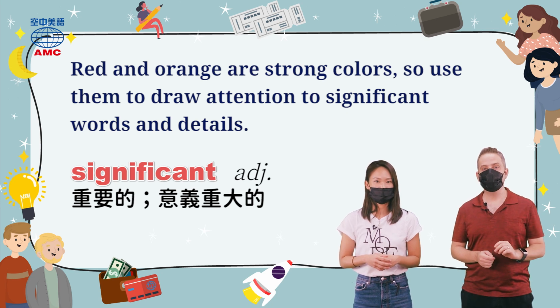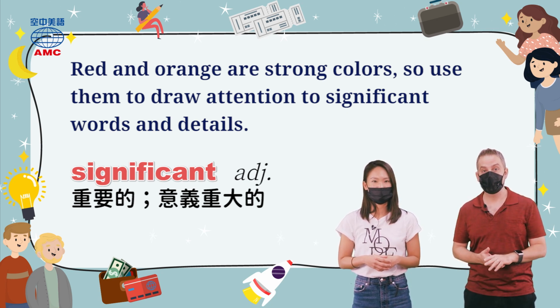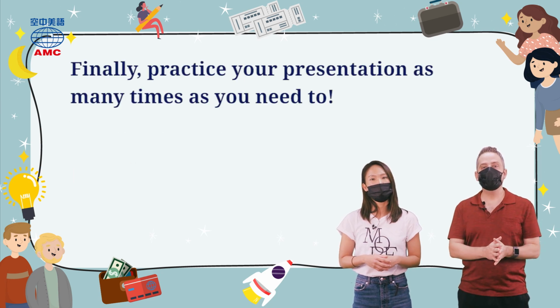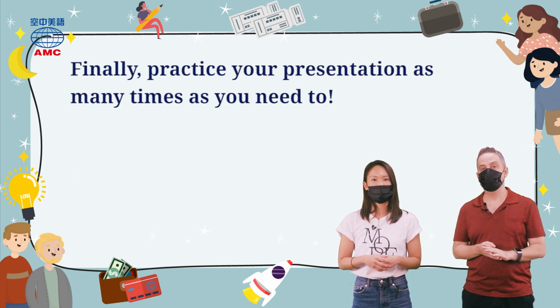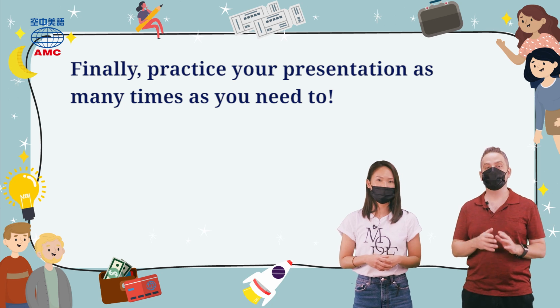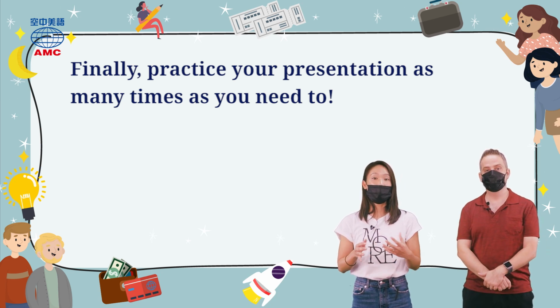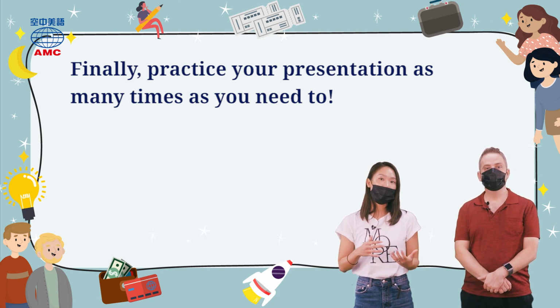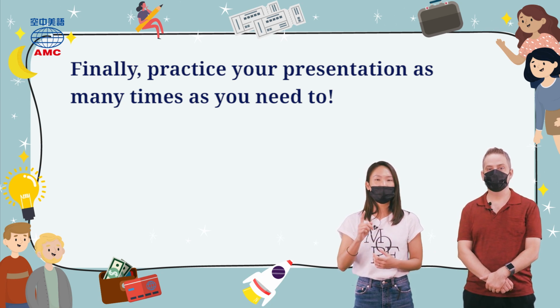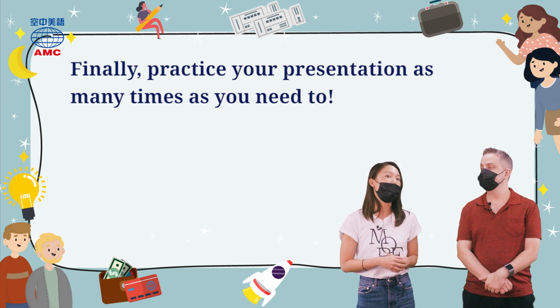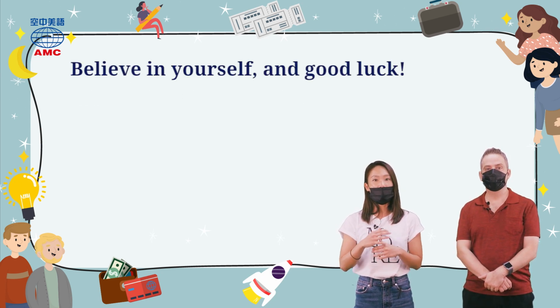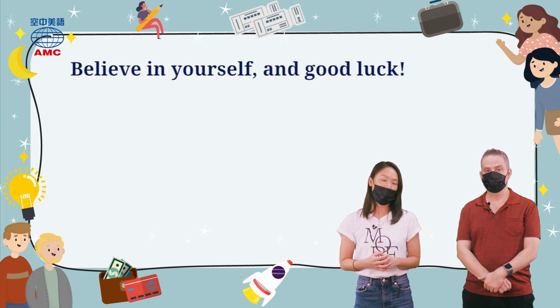We've got a couple more pieces of advice before we finish. And this one uses the grammar point from today again. Finally, practice your presentation as many times as you need to. 没错，这边的 times 当做次数是可数的，所以我们前面配合的是 many times as you need to， 那就是你需要练习多少次就练多少次。Practice makes perfect. Exactly. 再来呢，文章说到 believe in yourself and good luck.